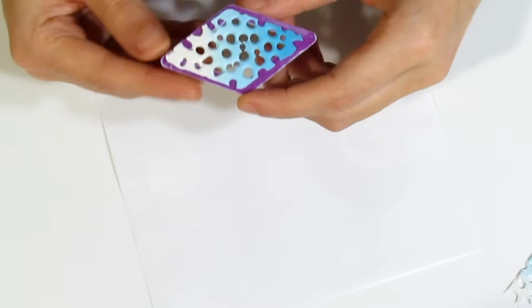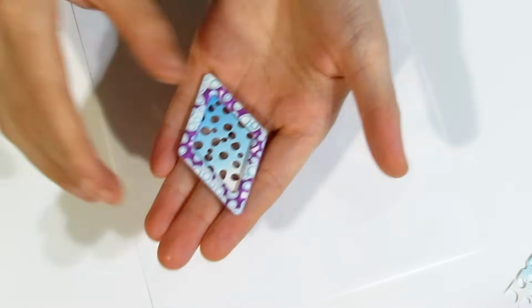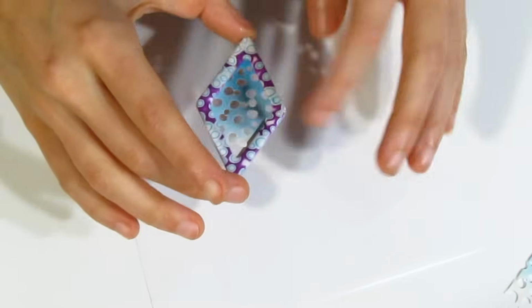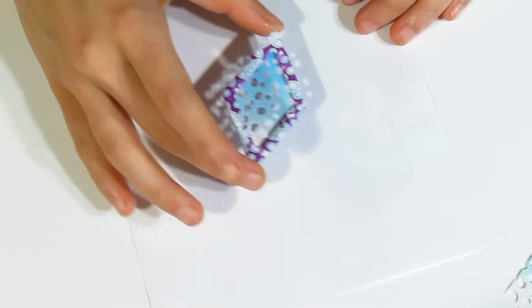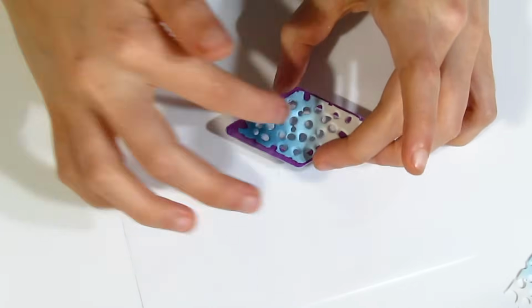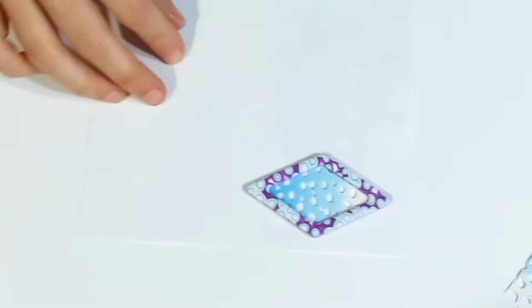Okay, and you don't want this frill to be peeking over the side, so if you put it on your hand you should not be able to see any coming around the edges, it should be contained inside. Okay, so there we go, that's one piece. And now you will not bake it this way up, because when it bakes you'll find that this will dome in. You want to bake it this way up so that it bakes flat. And I'm just going to repeat with the other one very quickly.